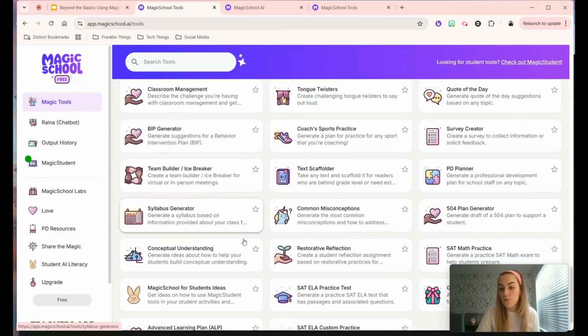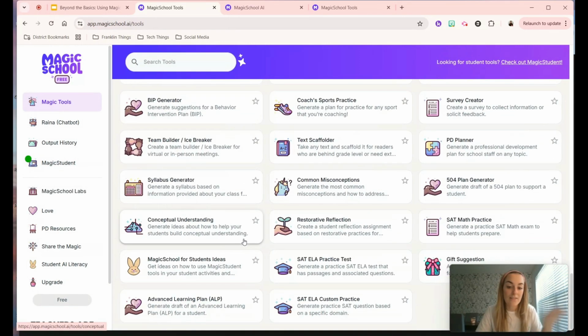Students will be able to use this as well. However, if you do want to use it for free, I use it for free and it does everything I need. If you look down here, you also have SAT practice tests, which is really nice. So no matter what grade level you are either teaching or tutoring, or if you're in college, or if you're trying to get into college, you have all of these options.